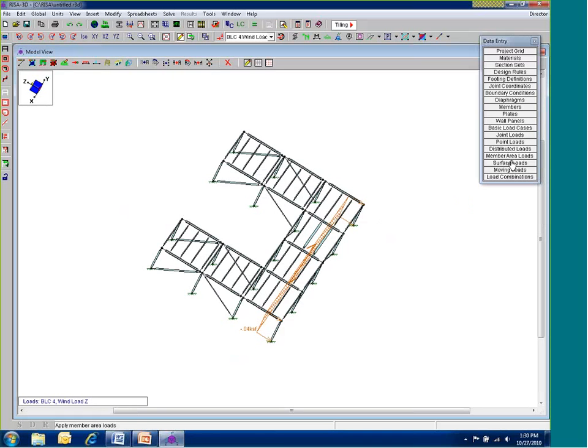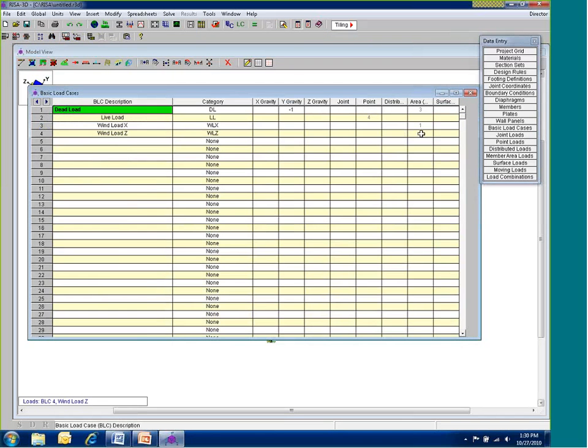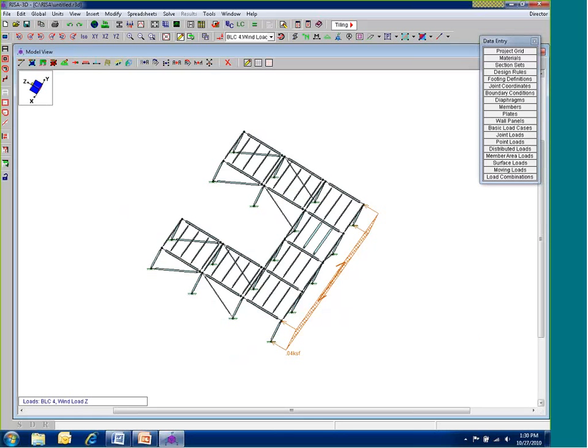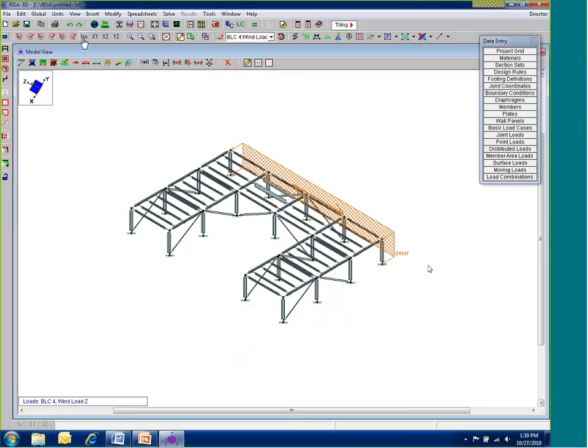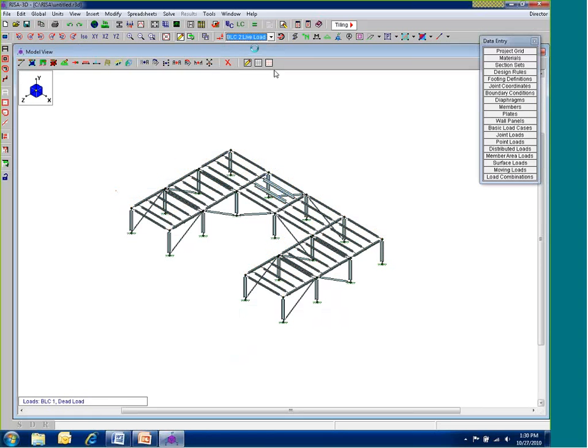So what I'll do is I'm going to just jump right into my basic load cases spreadsheet, open that up, and I can just make a modification directly to this number right here. And I didn't mean to push enter, and I can see that it flips the load for me. Okay, so I've got loading in that direction. Now, you can toggle between your loads pretty easy. You just drop things right down here, and you can see the different loads we've got right there. Okay, so it's so easy to see all that right on your screen.